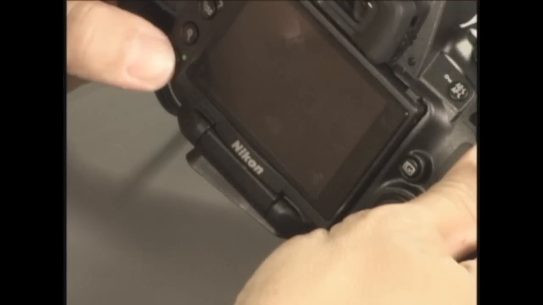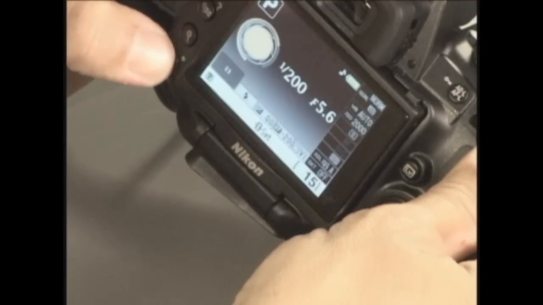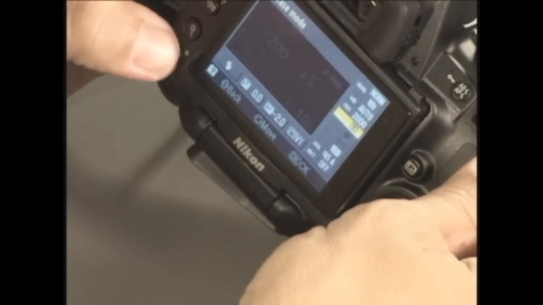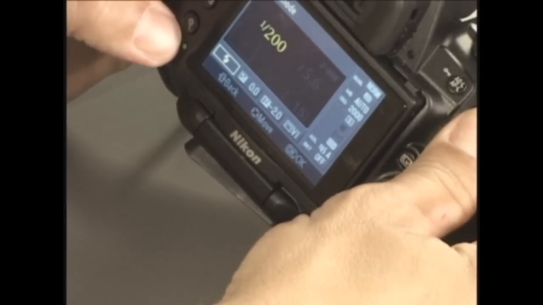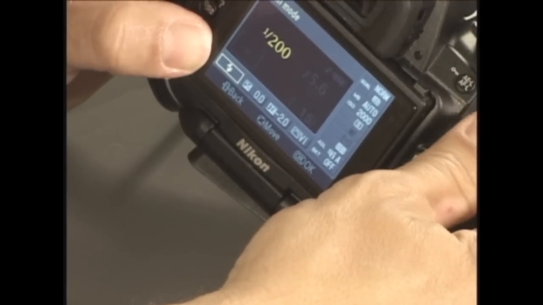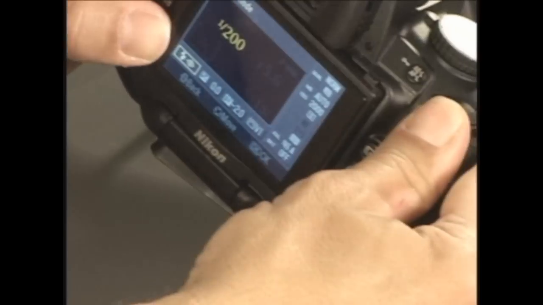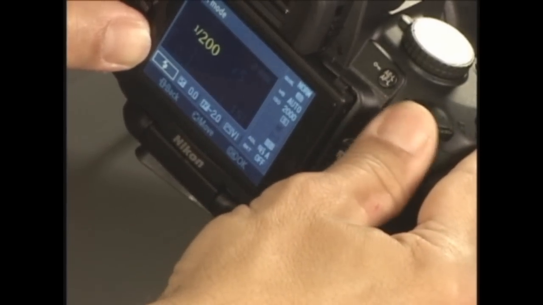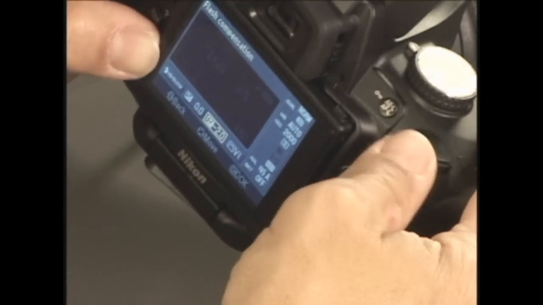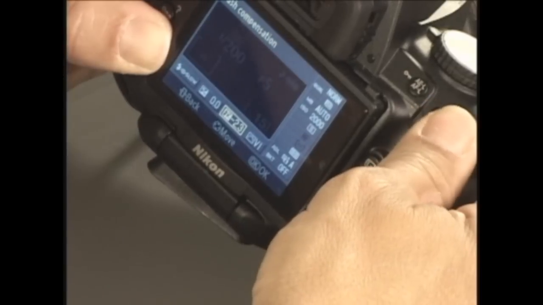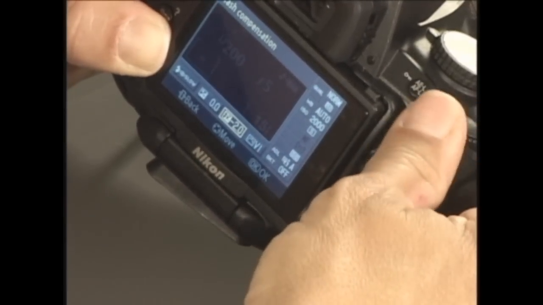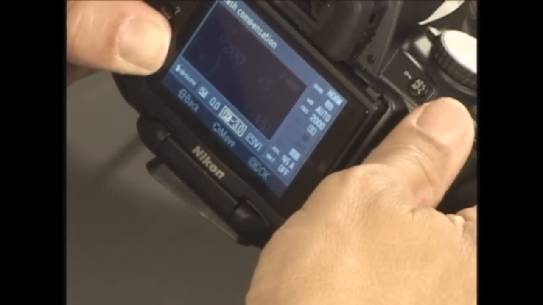One more thing to add about your flash modes is from your information screen, you have the other information screen if you hit it, the editable information screen, and if you hold down your flash button the same way we did before, you can also adjust the same way from this screen. As you could see on the left here, you have your flash modes, and they are adjustable the same way with the command dial on the back of the screen. If you were to hold the compensation button for flash at the same time you're holding the flash button, just like we talked about a minute ago, your flash compensation is going to come up and you can edit it. So either information screen, you can edit your flash modes.